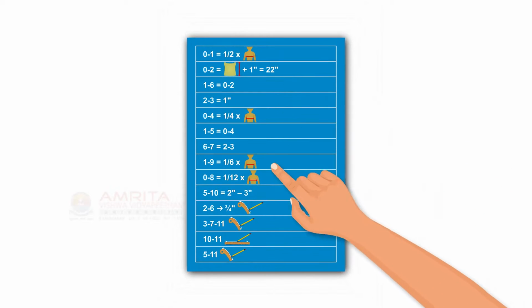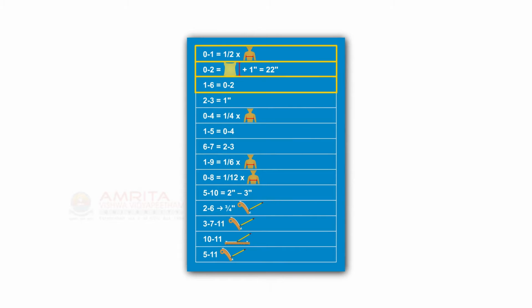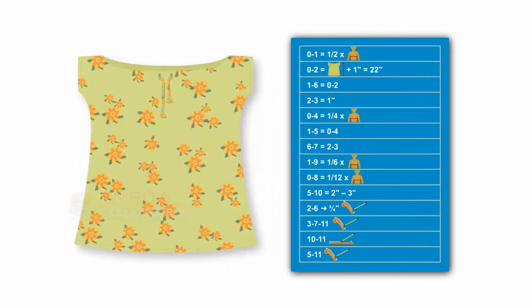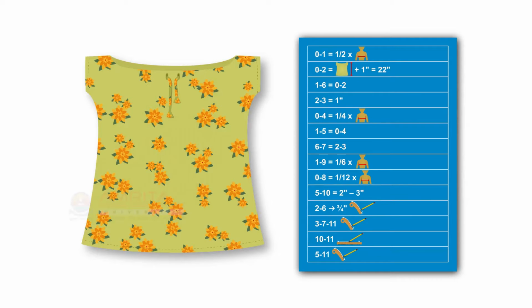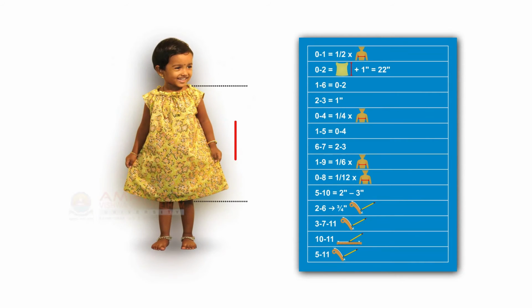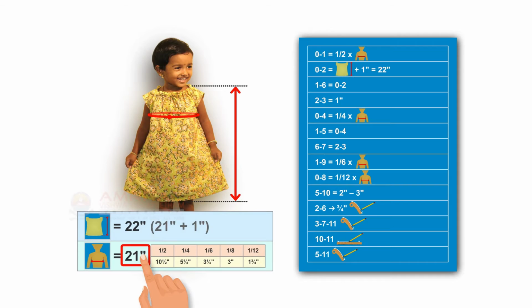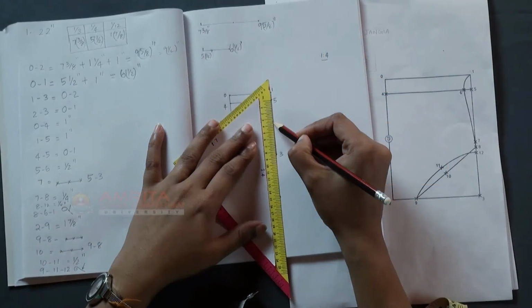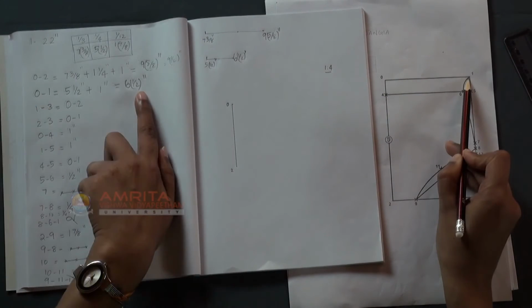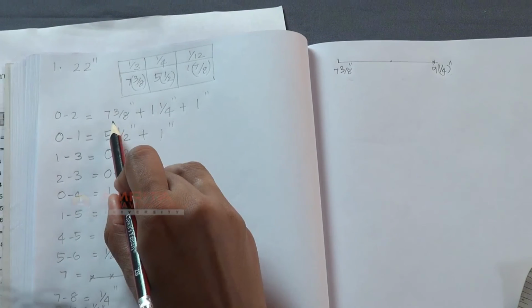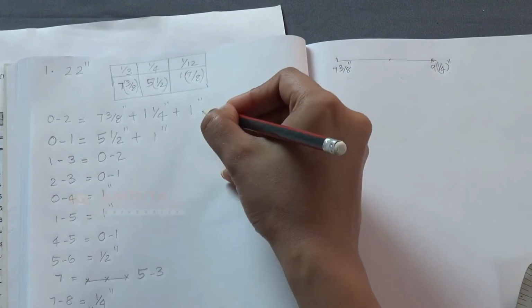This is how the drafting instructions will look like. These set of instructions will remain constant for each garment. As you can see here, these symbols represent the body measurements required for making the particular garment. The body measurements will vary according to the measurements taken. But in our videos, we have used standard measurements for drafting purpose. It is always recommended to first construct the pattern in your notebook. To construct the pattern in the notebook, you should know how to read patterns and the drafting instructions, the construction technique, and numerical calculations.